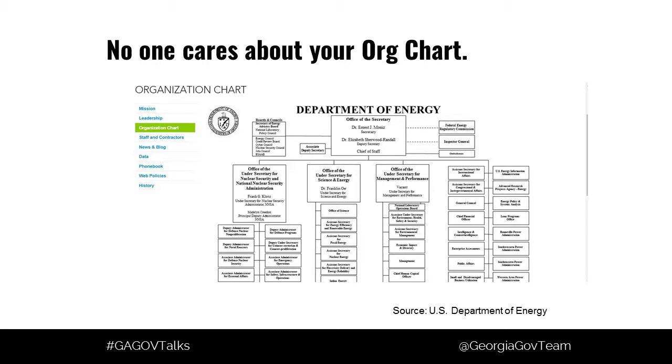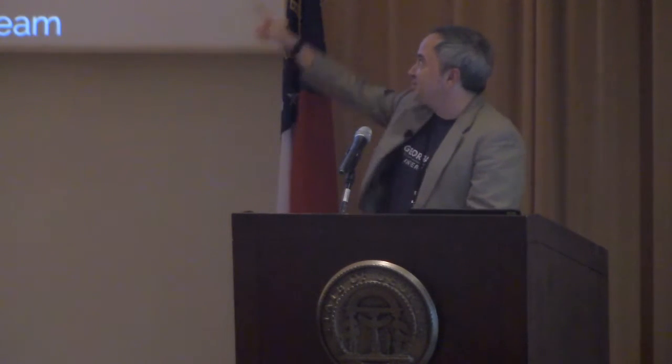This is another one that's kind of iffy because your commissioner may say, I want my org chart up there. So you can use this with discretion and push back as much as you want. But org charts, in my opinion, basically give people a chance to argue with someone higher up. They see who's at the top of the totem pole and they go straight there. If they can't find them, they'll find the next person down. This is from the U.S. Department of Energy, and yes, they have their org chart on there.